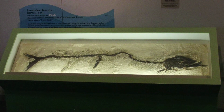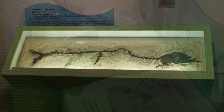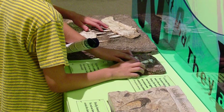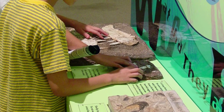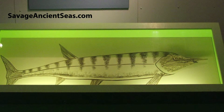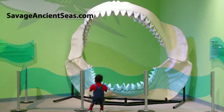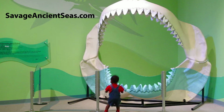Durable, secure cases house labeled genuine fossil specimens clearly viewable to all guests. Touch specimens and graphics make the complexities of marine ecosystems in the late Cretaceous a hands-on science lesson. Context is explained for guests through clearly illustrated models, enriching their experience. Immersively stylized signs and stanchions do nothing to detract from visitor engagement.